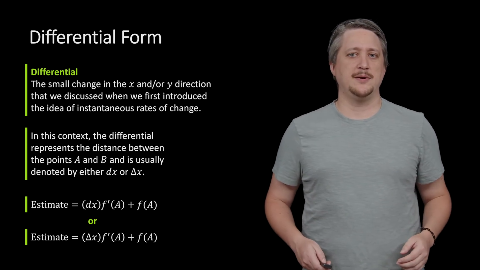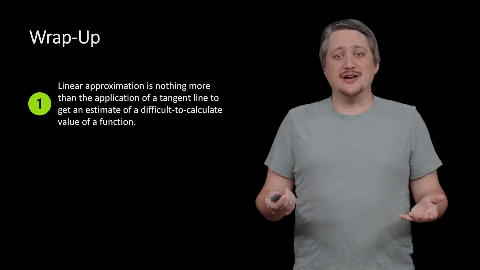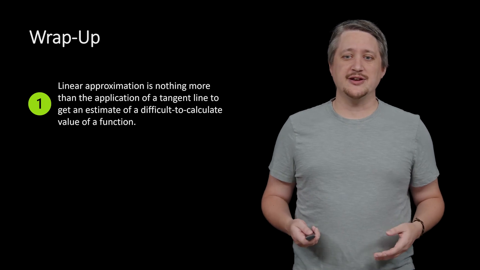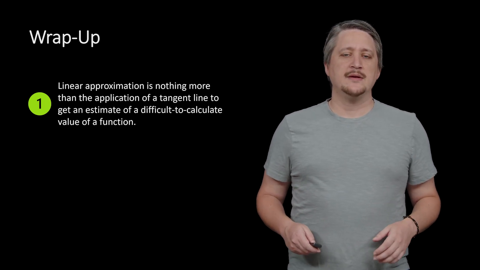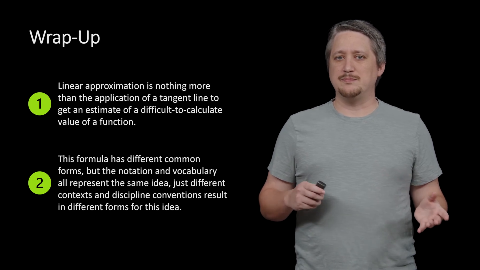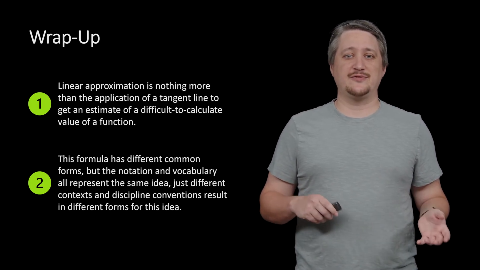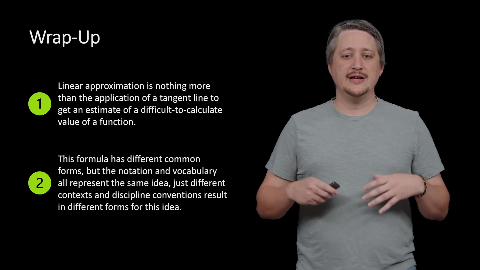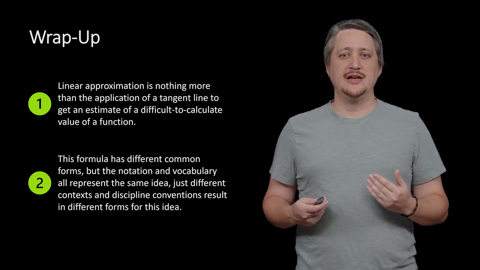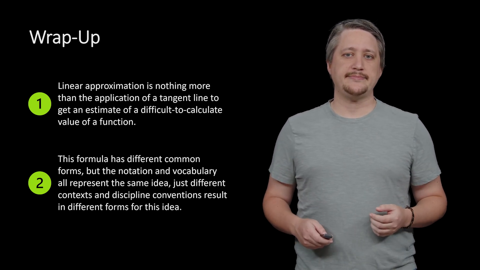Linear approximation is nothing more than getting a tangent line — it's an application of finding a tangent line and turns out to be super useful, which is why it comes up a lot. But it's not a new idea compared to what we've done already. The notation may vary — b minus a versus dx versus delta x — and the vocabulary may vary, but they're all representing the idea of finding a tangent line and traveling along it to estimate a difficult-to-calculate point using an easy-to-calculate point as an anchor.